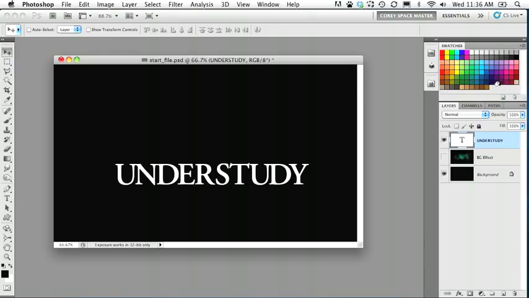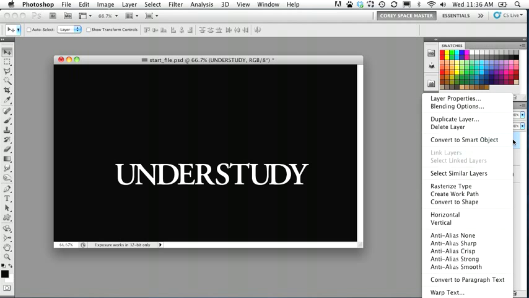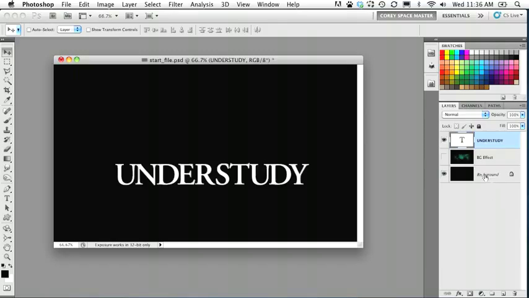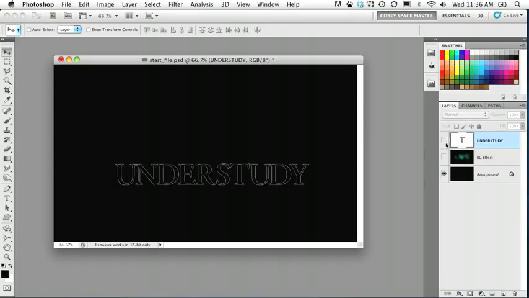To convert it to a path, you simply just right-click right on that text layer here in the open area, and when the menu pops up, we're going to go down here and choose Create Work Path. And what it does is it traces your text and creates a very clean path based on the shape of those letters. Now, here is the drawback. It is no longer editable text. It is now vector-based shapes that you can manipulate as if they were regular vector art. But make sure you got your spelling correct before you go ahead and convert to these things.